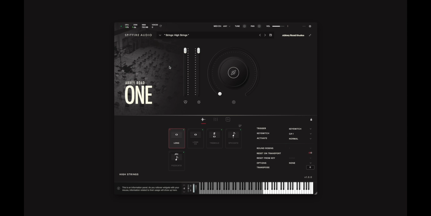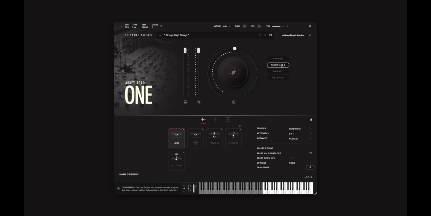Please note, for shorter articulations, these will respond to velocity unless you change the dynamics fader preferences in the top right hand corner. The knob control has a variety of different options depending on which patch is selected. By default, it shows us reverb, but we also have a tightness control.